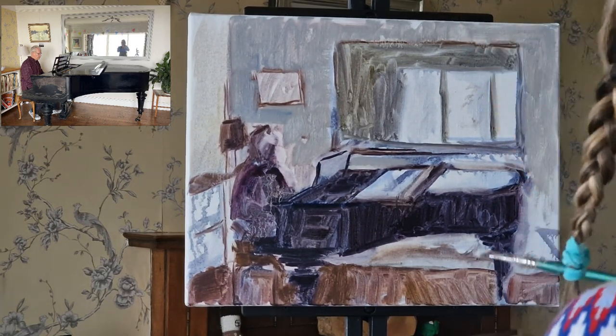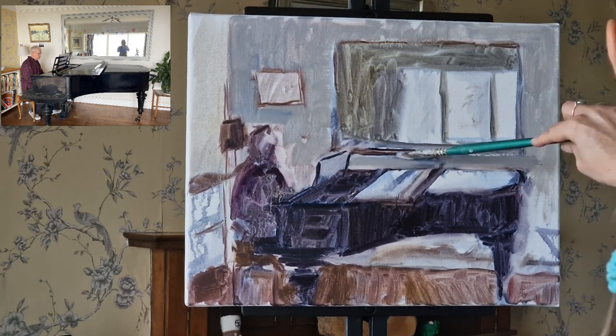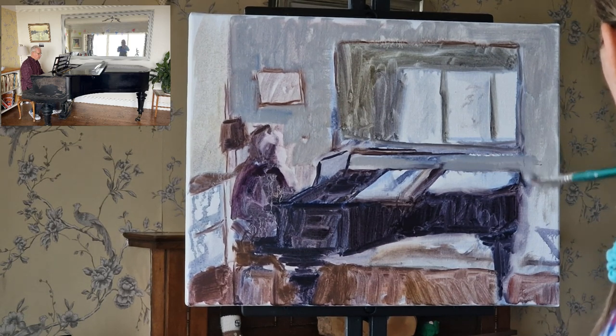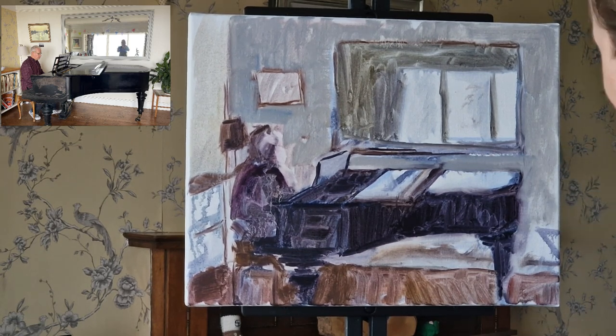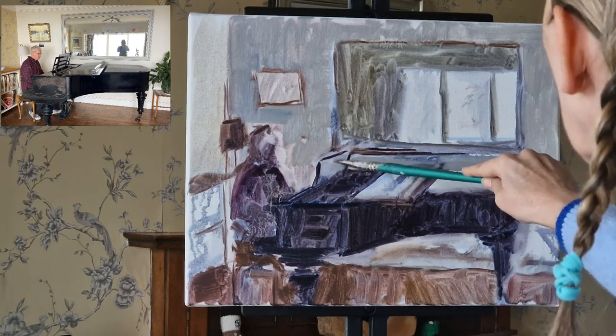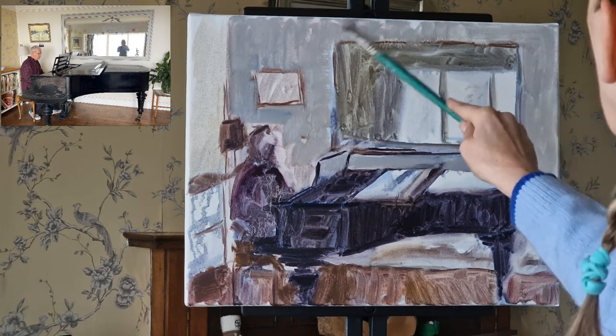Squidgy scratch. Sure. It's my posh canvas, this one. Sorry? It's a posh canvas, this one. Run out. They're not making any more at the moment, so haven't got any more of. Any more posh ones? No, small posh ones. This is obviously a big posh one.